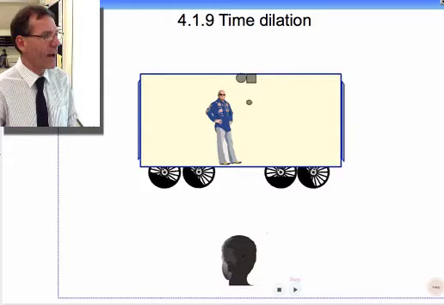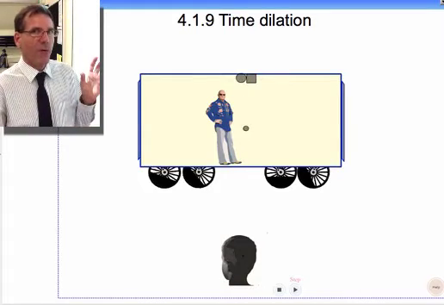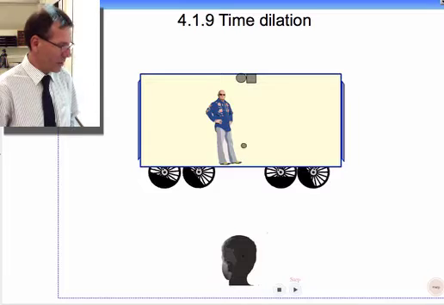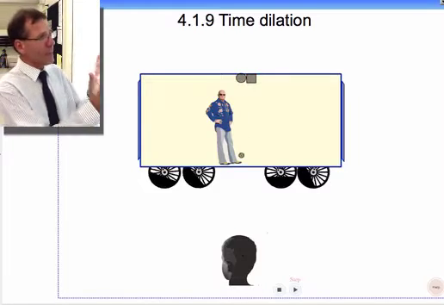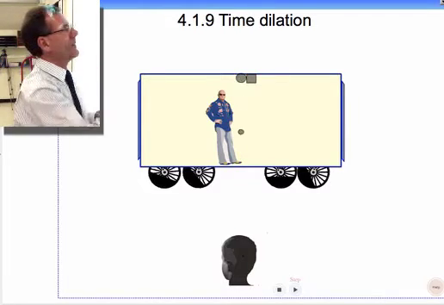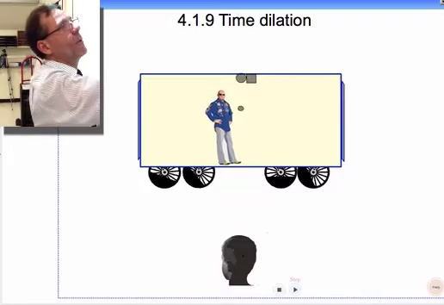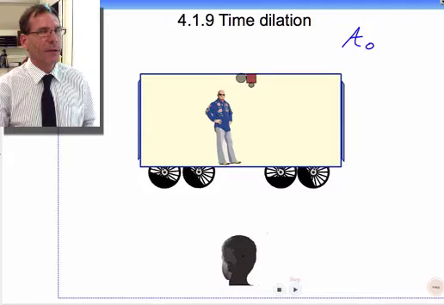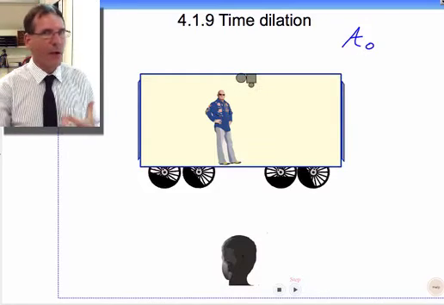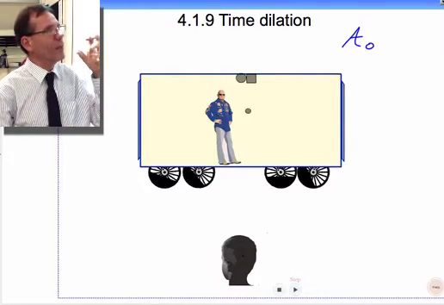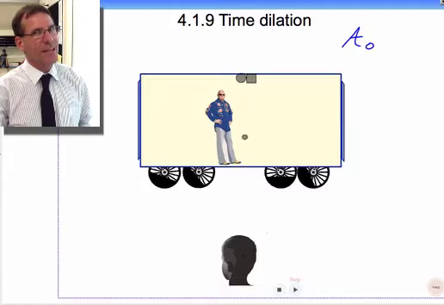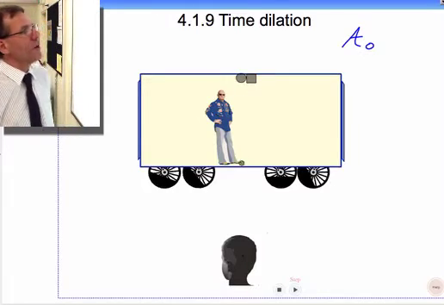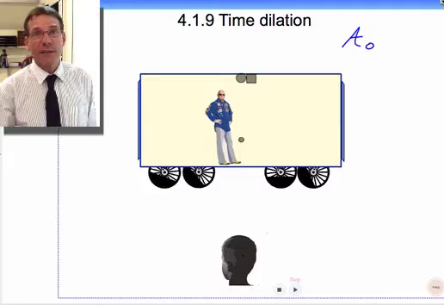So we're going to compare what time is like for the person in the train compared to the person on the platform. Now, because all the clock and its mechanism is in the frame of reference of this guy, when we talk about this guy's time, we're going to talk about that as T0. And that doesn't mean that he's not moving and the other guy is. What it means is that the event that we're observing occurs in his frame of reference. So now we want to consider, well, how long would TV be?